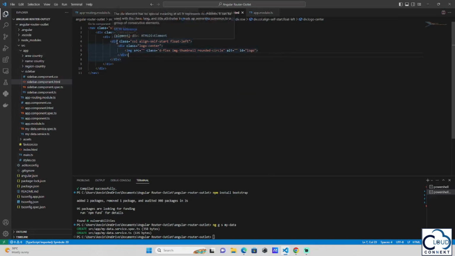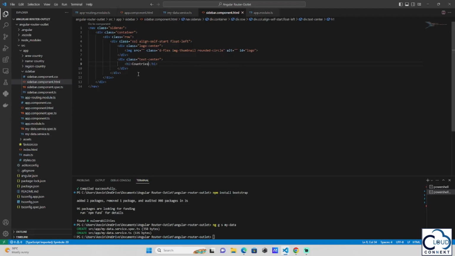For now, I'm just gonna leave it blank, and then after our div tag for our logo, I'm now gonna create a div with a class of text-center. Then save it. Then create a header tag with a name on it. Let's just put Countries.